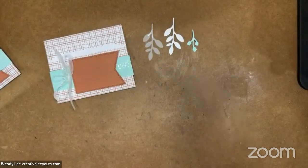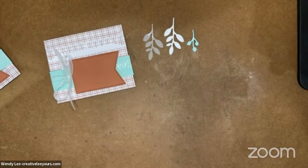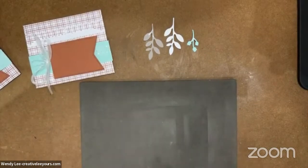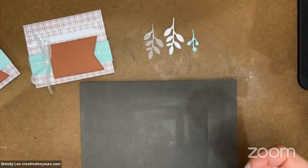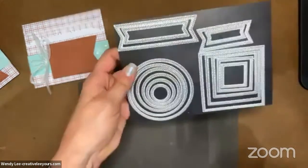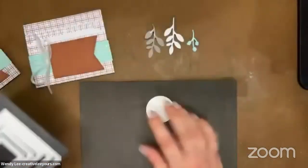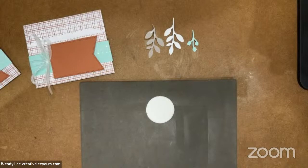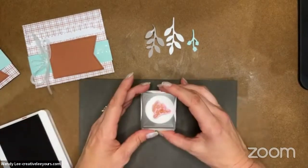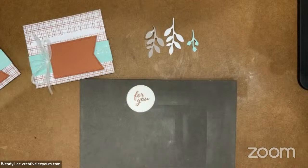We're going to do our sentiment. Melissa Kerman showed us a trick at Maker's Mojo where she puts the liquid glue on and lets it dry — our liquid glue dries tacky, so you can still adhere it even if it's completely dried, which I love. Next, let's do our sentiment. My favorite — Stylish Shapes. The third smallest circle I've cut out. And then we are going to stamp with Copper Clay ink — that's one of our new in-colors. It's a nice, rich brown. Those sentiments are just wonderful — love that font and the size of it.